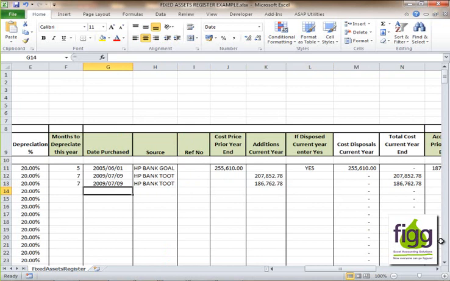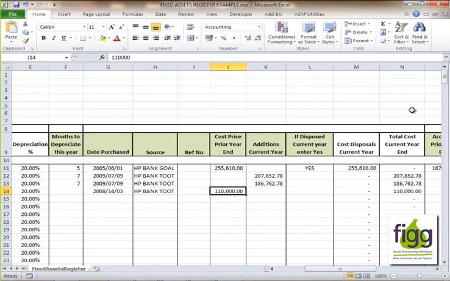So let's say that we purchased this asset in the year 2008 on the 14th of March. And we like Bank Tut, so let's enter that we purchased this asset also from Bank Tut on HP. The documentation on the HP agreement indicated that the vehicle price including VAT is 110,000, for example.